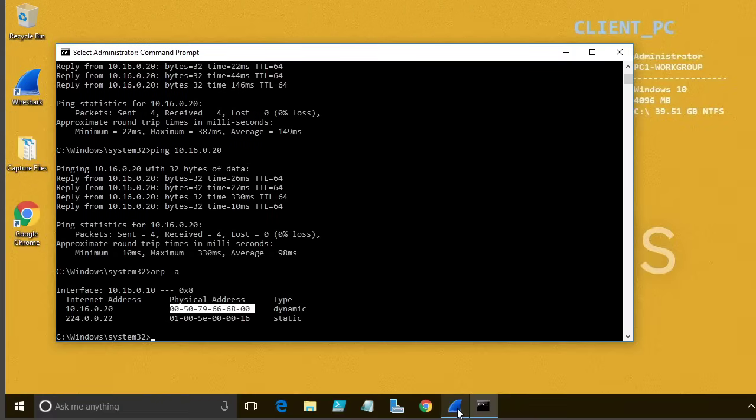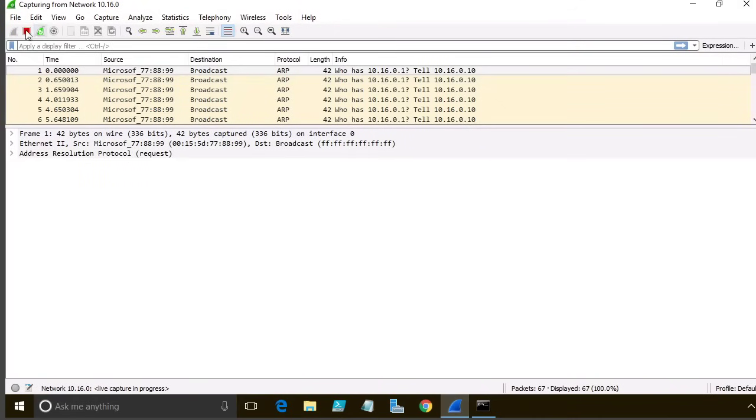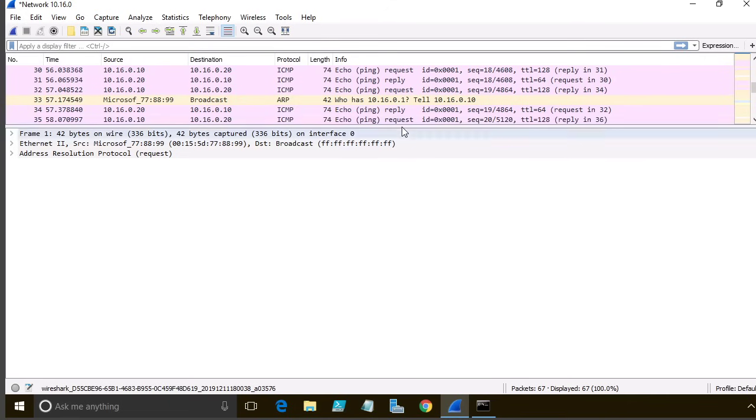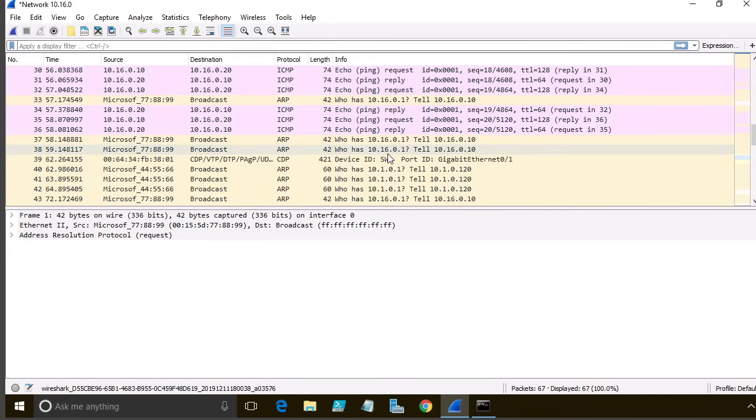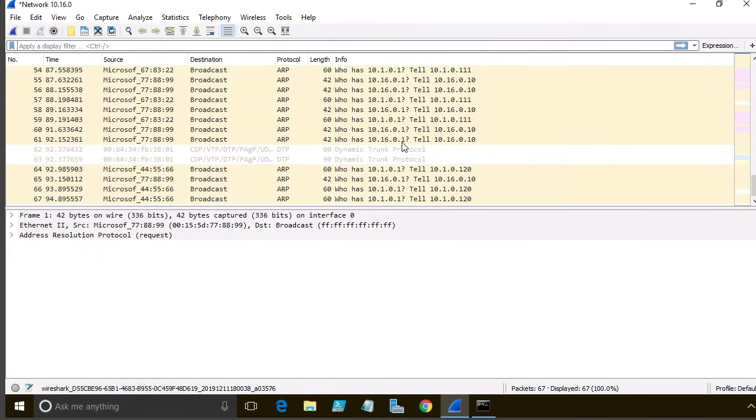Now, if we go back to our protocol analyzer, I'm going to stop this, stop the madness. Again, there's a lot of activity happening in the background. I've got multiple networks up there. But let's see here. I'm just going to look for the first set of pings, and I'll back it off a little bit.